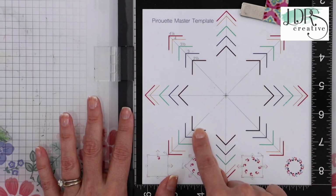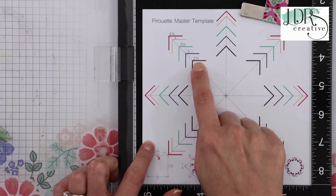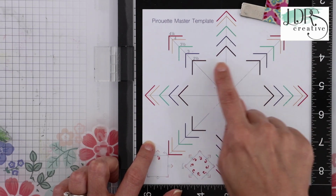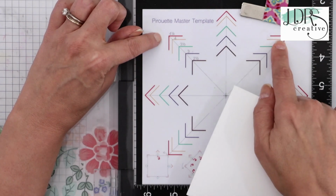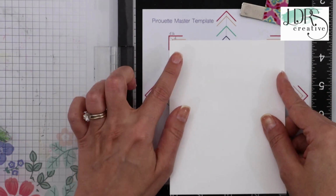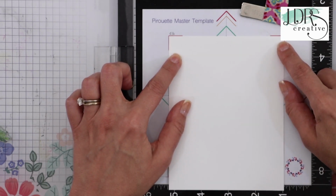Those different colors are for different sized papers. All right, so if you're going to use a piece of paper that is cut to 2.5, you're going to put your corners, well, let me start off with the outside. 4 1/4, okay, is the red. That's the largest. This one is already cut to 4 1/4. I would place my 2 corners of my paper up into those red corners.